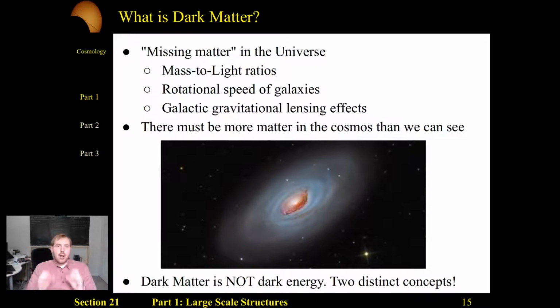So, what is dark matter? Simply put, it's the missing matter in the universe. We've detected it before by looking at mass to light ratios in galaxies. We look at a galaxy and count up how much light we see and how much mass is there based on gravitational effects. An application of Kepler's laws again. And you notice that the rate these things are moving, the speed they're moving at, the amount of light does not match with how massive it is. It should be way more massive. Comes back to those rotational speeds of the galaxies.